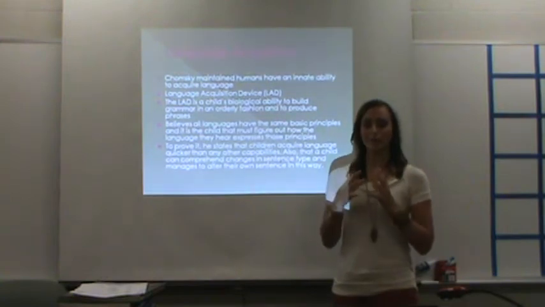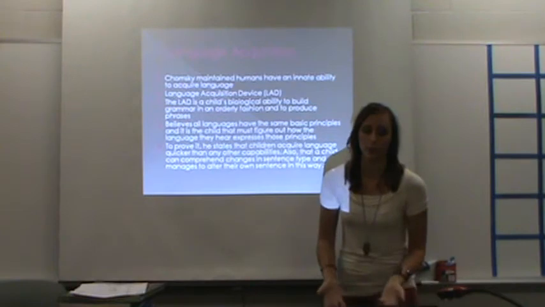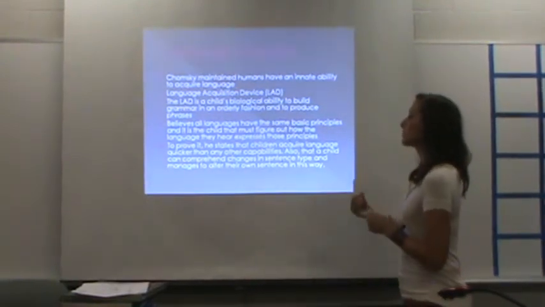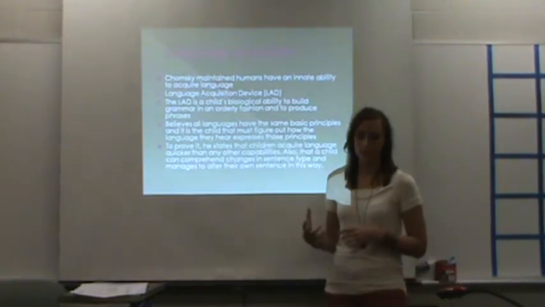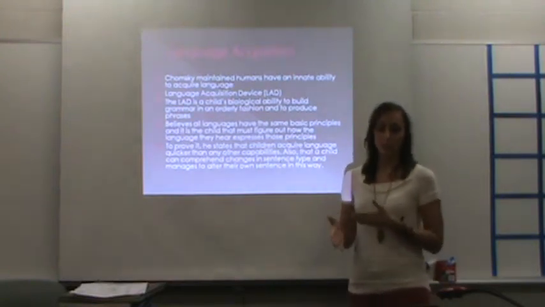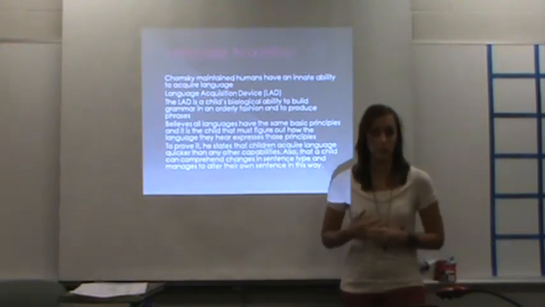So Chomsky maintained that humans have an innate ability to acquire language. And this he calls the language acquisition device. He says this is within every child from birth. And the LAD, as it is called, is a child's biological ability to build grammar in an orderly fashion and to produce phrases. So he believes that all languages have the same basic principles, and it is the child that must figure out how the language they hear expresses those principles.